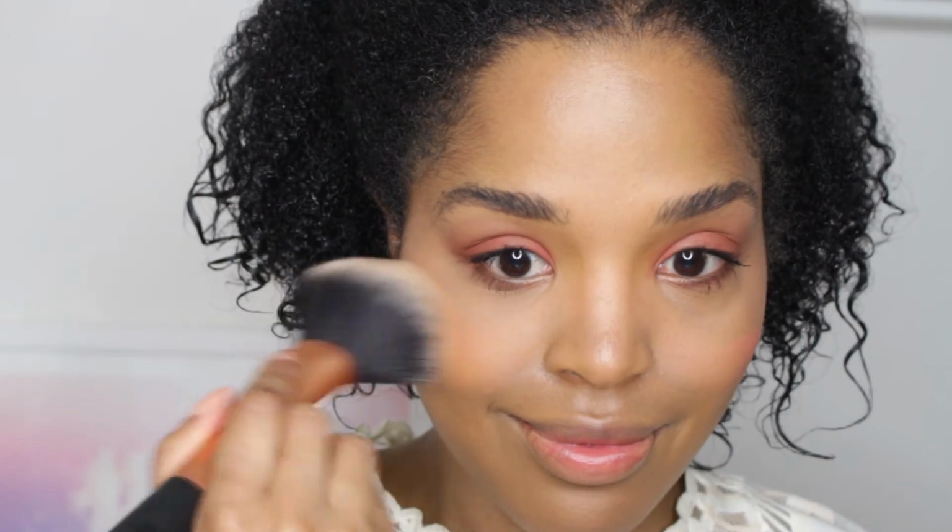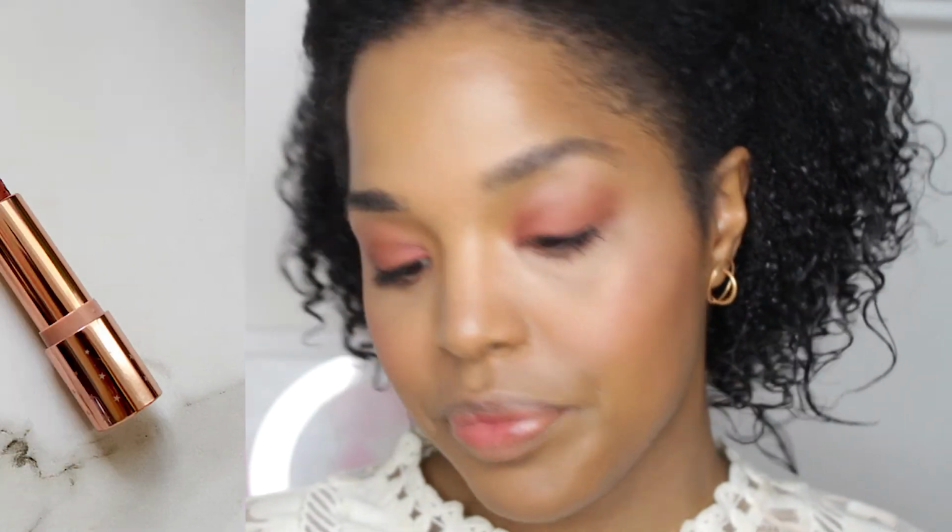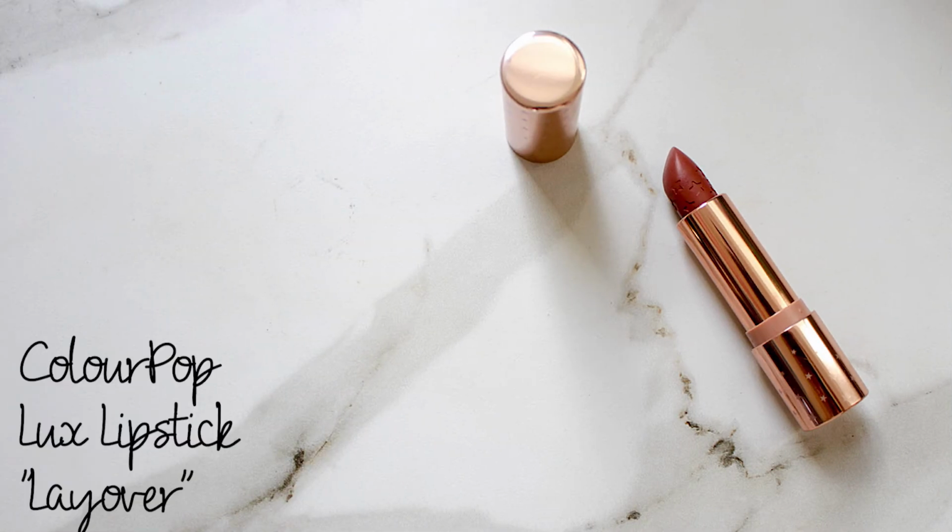And then for blush, I use the blush shade called Zip, which is very, very pigmented. And I also was using a Zoeva cheek brush, which picks up a lot of pigment. So I had to tone down that pigment and then switch to a fluffier brush because that blush is super, super pigmented. But overall, I think this duo is a really nice set. I believe it's $16, so really affordable. And I would recommend checking it out if you like those peachy golden tones.